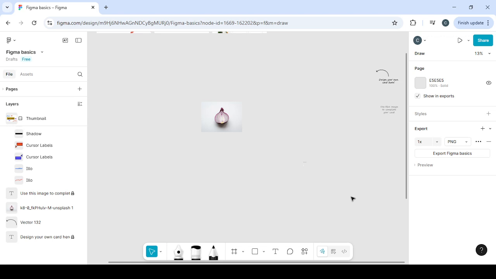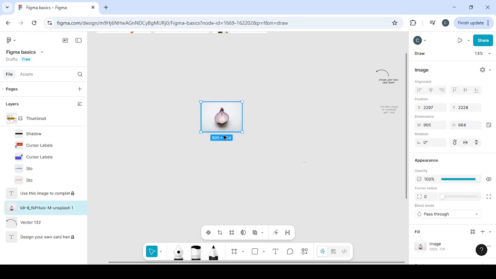Once you've made your selection, take a look at the right sidebar of your design interface. Here, you'll find the export option. Click on it to bring up the export settings. This is where we start setting the parameters for our file. Choosing the right export settings can make a significant difference in how others perceive the clarity and quality of your design, so pay close attention to this section.